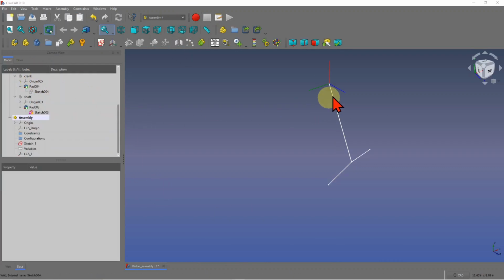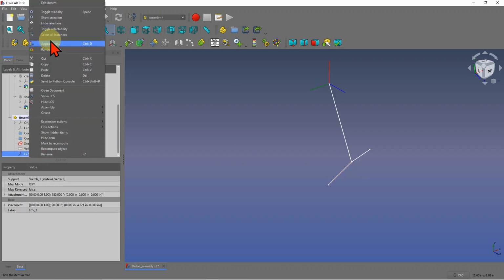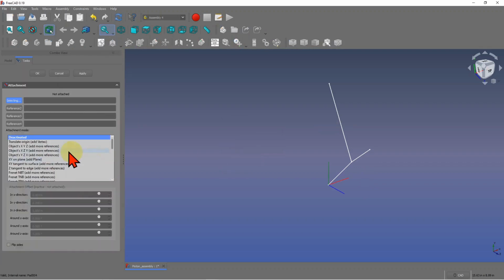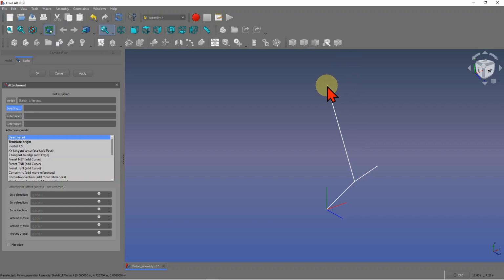Next, I'm going to create a second local coordinate system at this vertex. In order to do that, I'm going to hide this one, and let's create that second one and pick this vertex as well.